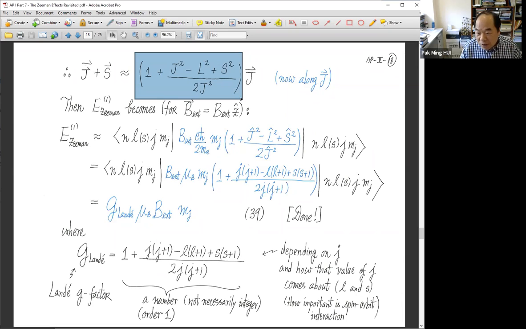So I will pause for a break, and after that, we will see suddenly with this idea of finding a way out, we can achieve a lot of things. In particular, explain why we have this anomalous Zeeman effect in which we will see 4 lines, 6 lines, okay? Even number of lines. So let's take a break and then we will resume at half past.